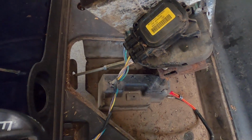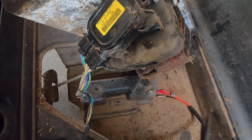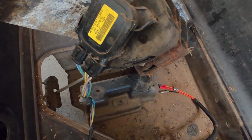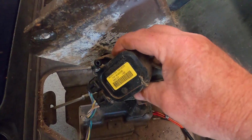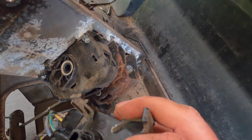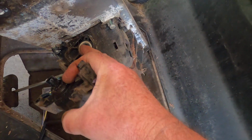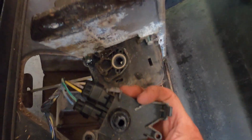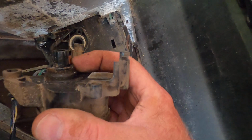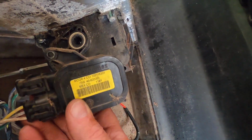Little screws out, and you have to give this a little pry. There we go. And now it's off. There you go. Okay, you see there's the little drive that goes in there for the pedal, and you unplug it.